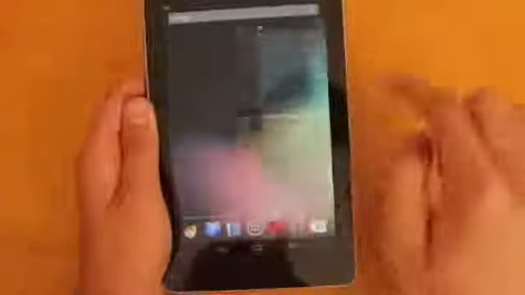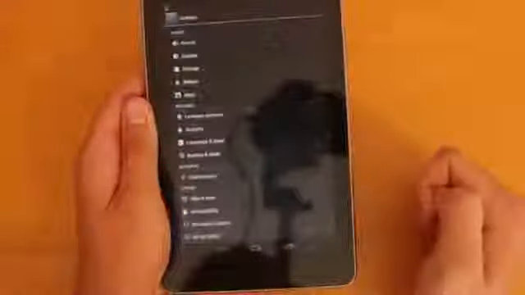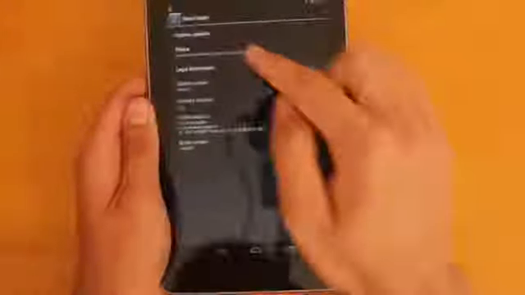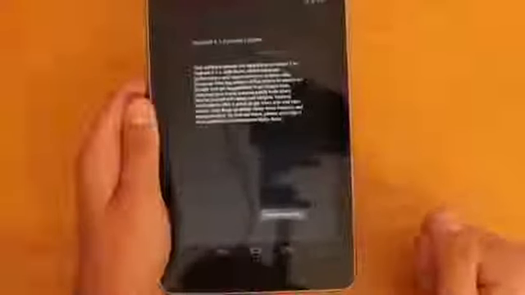So let's go ahead and just take a quick look at this tablet. It should be pretty smooth with Project Butter here on Android 4.1. You can see no lag here whatsoever. Let me go ahead and take a look at what version it has running on here. There should be an update available if it's not running 4.1.1. You'll see it's 4.1, so there should be an update available. And yes, you will see here, so I will install that later.